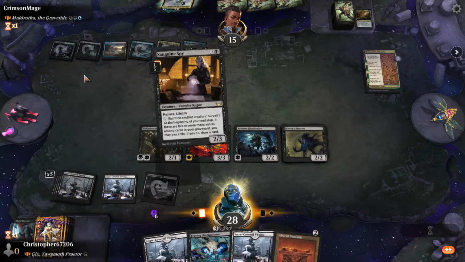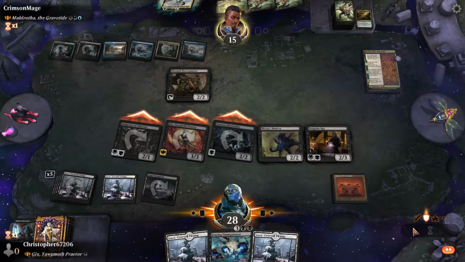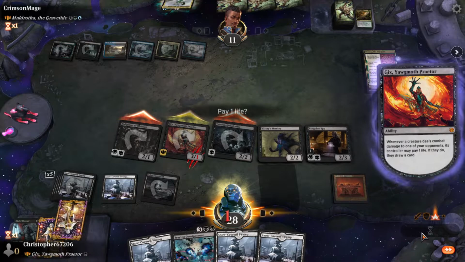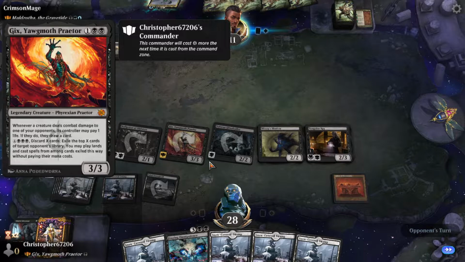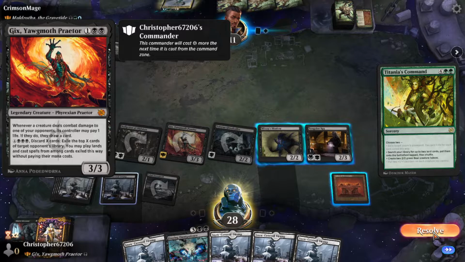I need to remember to... So these two have menace, so they can't be blocked by one creature. Yawgmoth can still get blocked. We have a lot of mana, but not anything to do with it. Yawgmoth also kind of solves the issue there, too, because if you discard X cards, you can exile the top cards of your opponent's library, and then just play lands and spells from there without paying their mana cost, right? It's very expensive, but Cabal Stronghold gets the job done. And if you have five lands in hand, why wouldn't you, right?